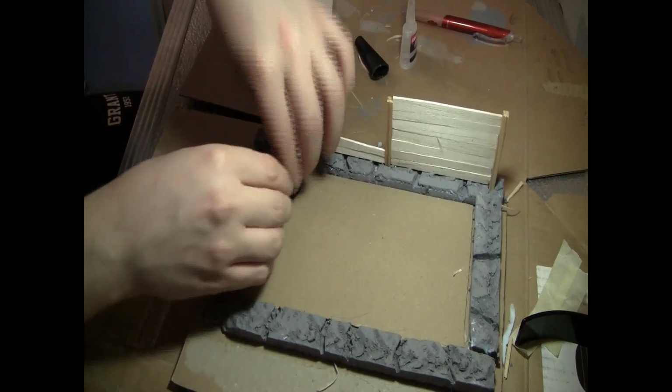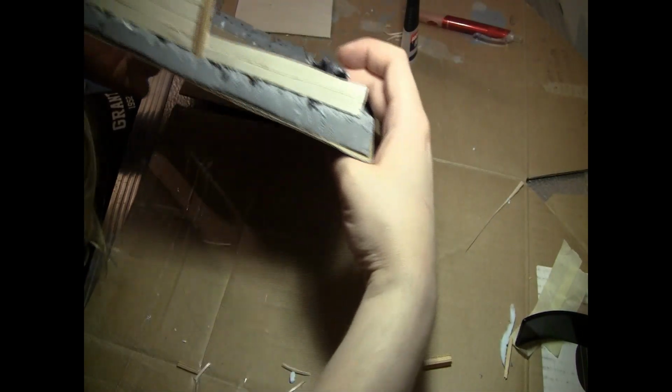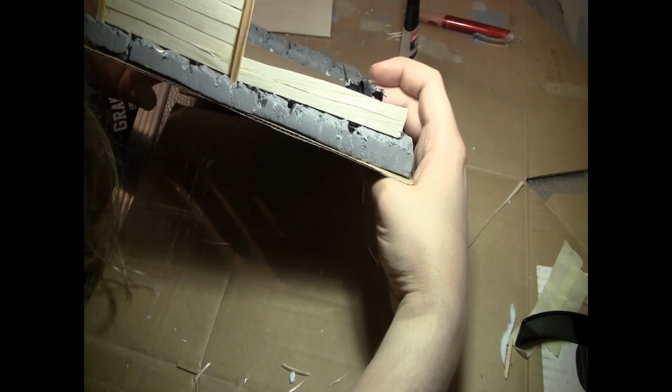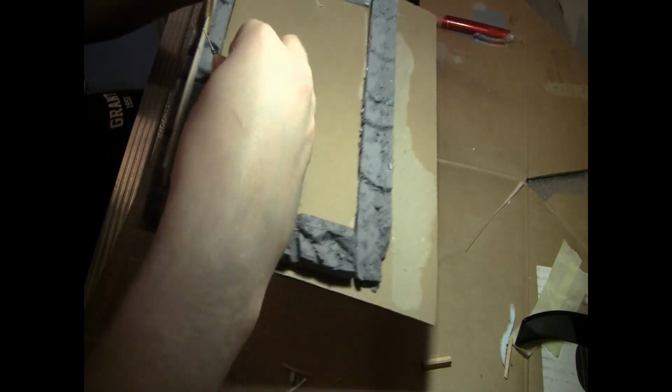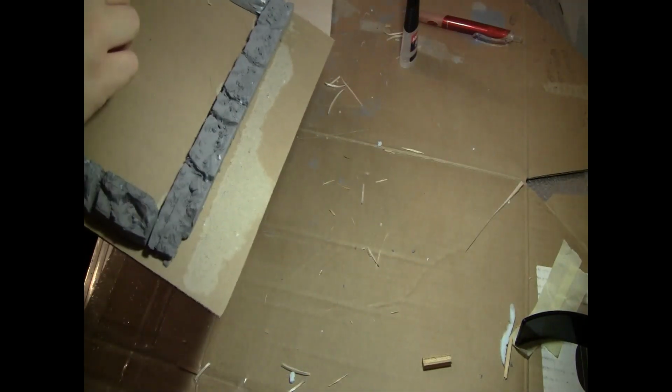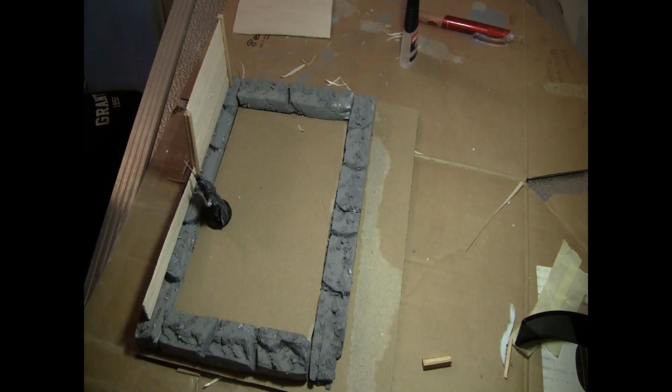And now we got a bit of a problem, I see here. Because that window will be too high. He won't be able to see very much out of that. So either I place the window here, I think actually I will do that. Because here, planks are a bit better actually. Yeah, I will cheat a little bit and do that.